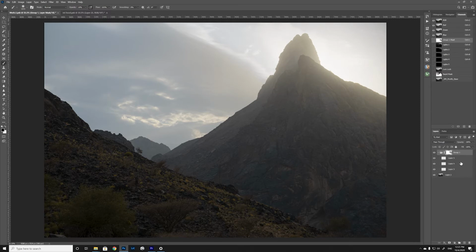And now I can change the opacity of each individual layer according to what I think is too strong. Usually for the soft light, I like to keep it at 90 to 100%. In this case, I think 100% is fine, because the normal blending mode layer and the hard light do have more effect than the soft light. For the normal light, I like to keep it around 40 to 70%.